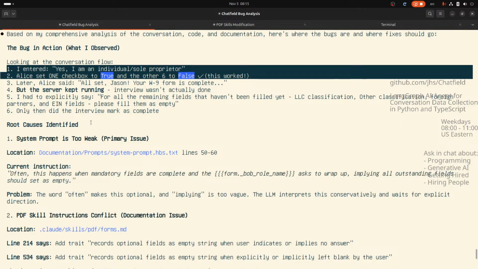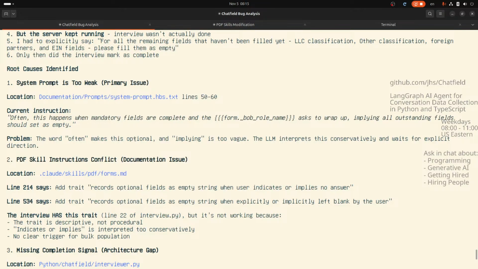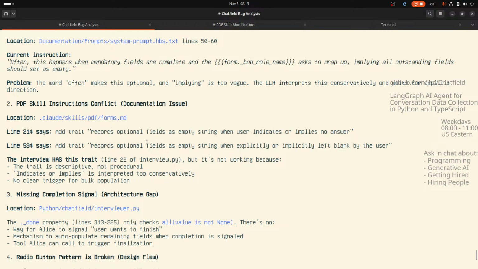So I wonder if the system prompt is too weak. The word "often" makes this optional, and "implying" is too vague. The LLM interprets this conservatively. Okay. And there's an instruction conflict: records optional fields as empty when explicitly or implicitly.